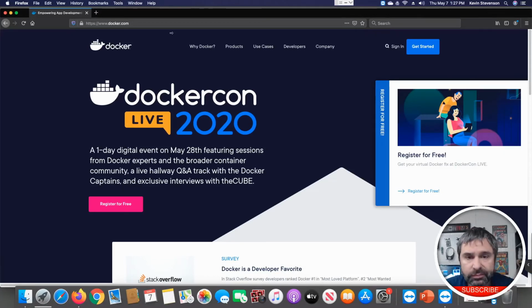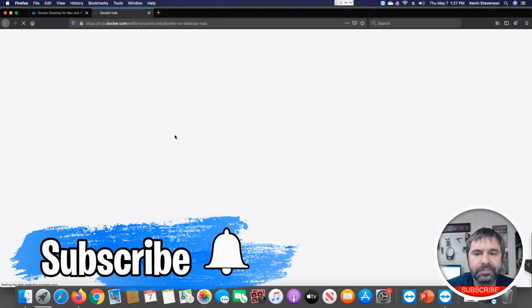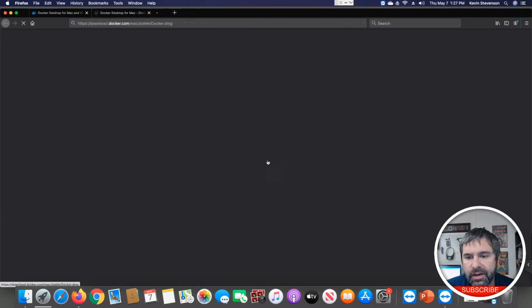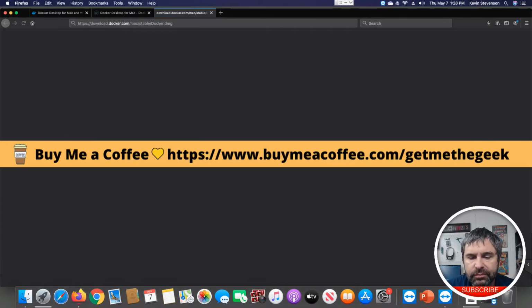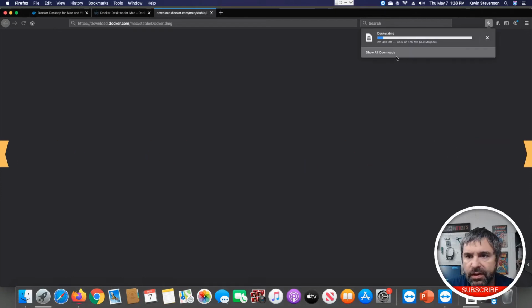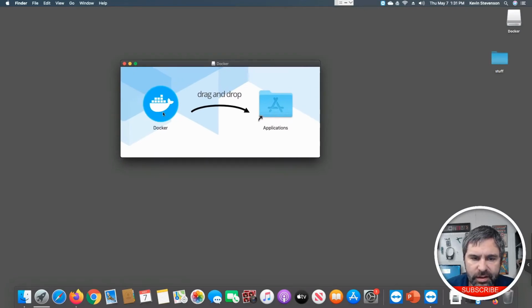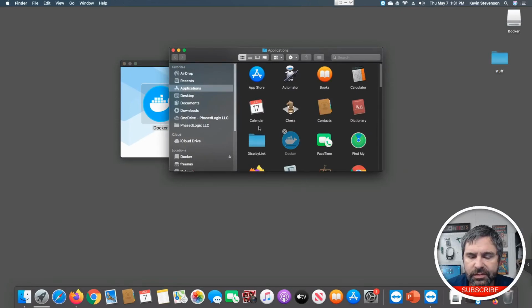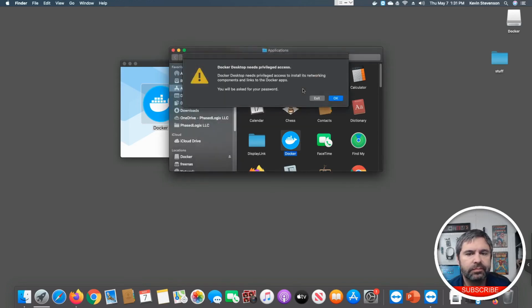We'll go to the Docker website, go to products again, go to desktop, and this time we're going to choose Mac. Okay, get Docker, and it's going to give you a Docker DMG. Give that just a second as it downloads. Okay, now that it's downloading, we're going to open it, and here we go. Basically, it's just like installing anything else. You drag it over here. Docker is going to install. We want to go ahead and do that. Docker needs privileges, so you want to go ahead and do this.